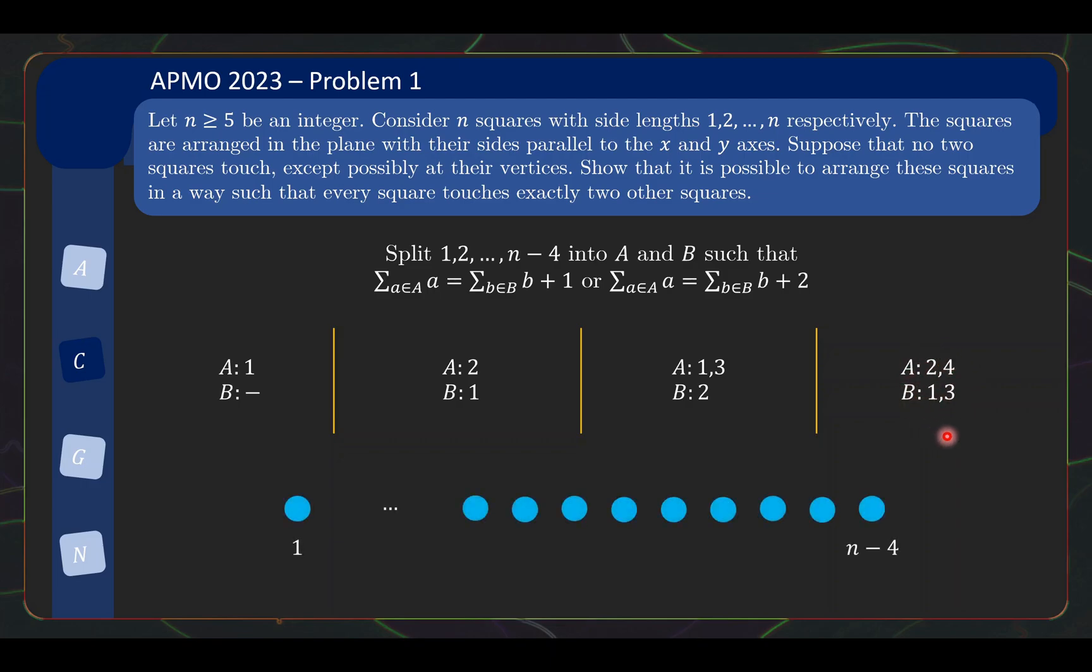There's another simple way you can generate the construction for way larger cases. Notice that once I create the gap, maybe all I have to do is slot in all the other remaining numbers so that I don't disrupt this gap. I retain the gap of 2 or 1 accordingly. And the way you can do this is as follows. So we have all the numbers here. Imagine breaking all the numbers up from the right in blocks of 4. So if we have a block of 4, we can put these two numbers in a and these two numbers in b and the sum of a and b will not change relative to each other because this sum is equal to this sum.